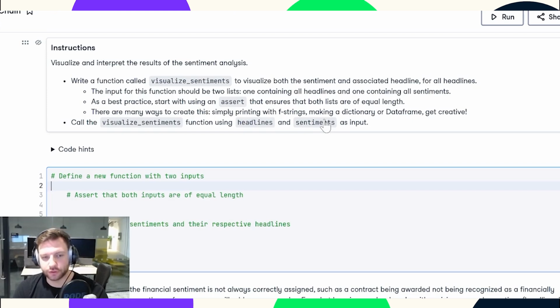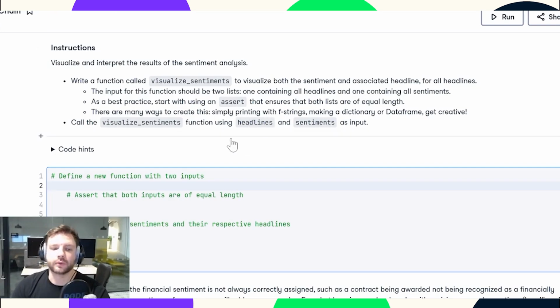You can choose how you do it. It could be as simple as just having an f string that deals with both. But first what we want to do is check if these lists have the same length. And this is, for example, where an assert statement can come in. An assert statement will check for a certain condition, and if that condition is not true, then it will throw an error. So it can make sure that if our code runs, it runs as we expect it to.